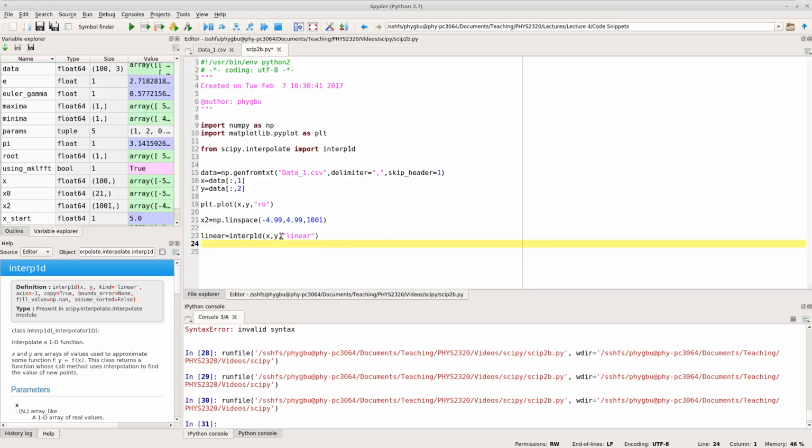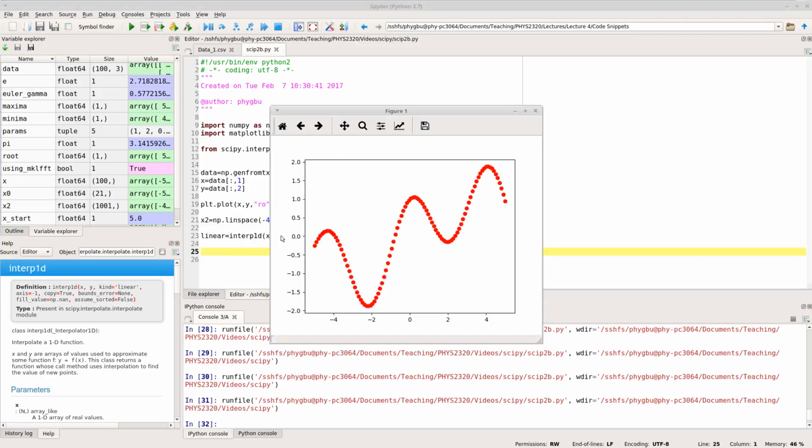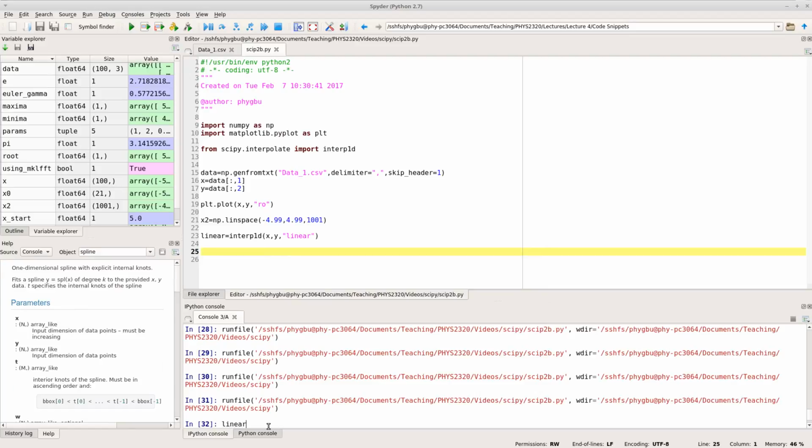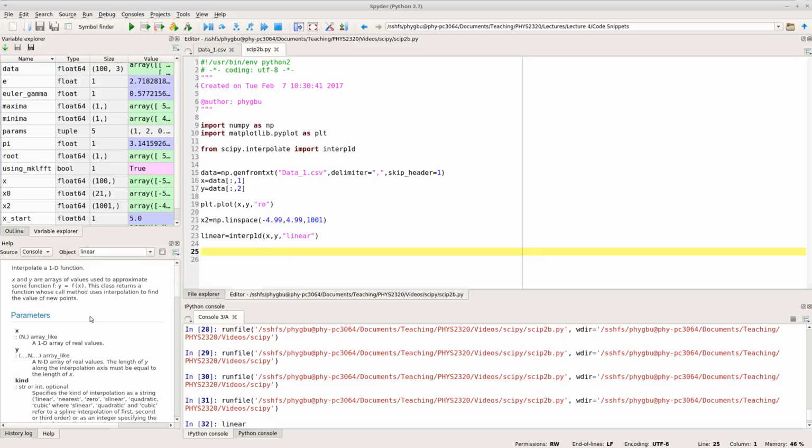And now linear is going to behave a bit like a function. Let's just run that and I'll show you how it works. There we go, we didn't need that plotter yet. So linear is an interpolation function. It simply takes in the x values and gives us a y value.